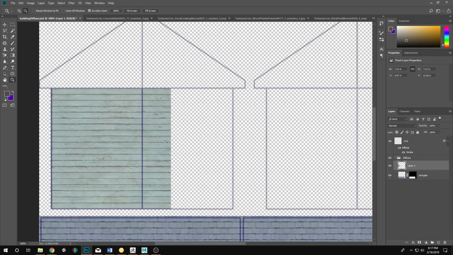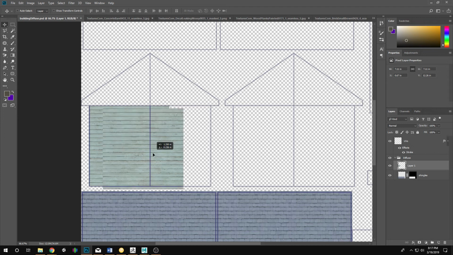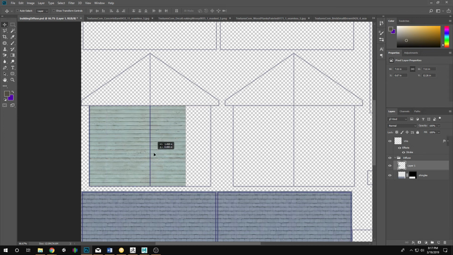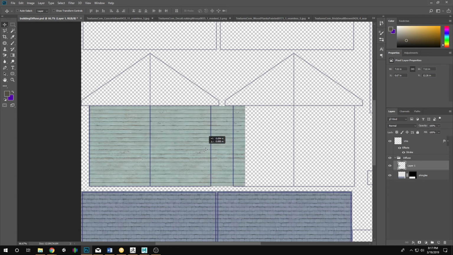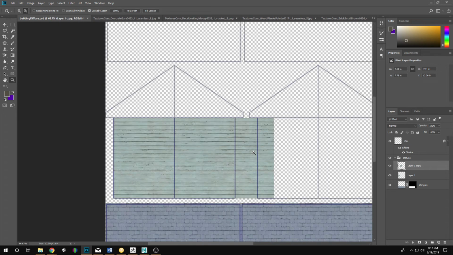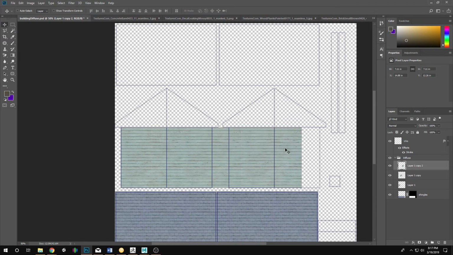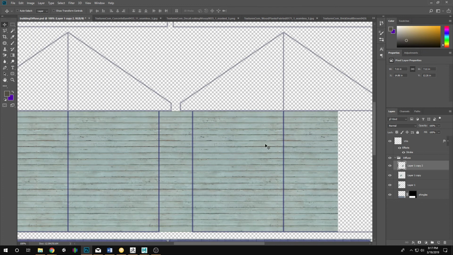Okay, we have that. I'm going to now hold down Alt, left click, drag, and then let go of Alt, and then hold down Shift to duplicate it. And I can sort of see a seam, so I'm just going to hit the V key and arrow key over, until that goes away. I'm going to duplicate that one more time. Alt, left click, drag, and then let go of Alt and hold down Shift to snap. And we have that here.